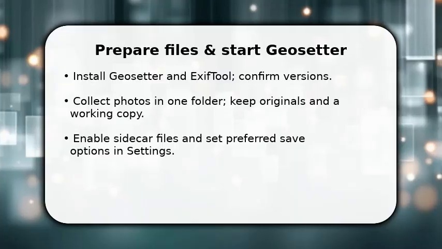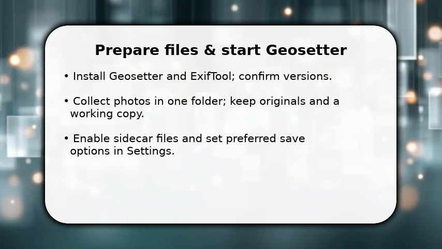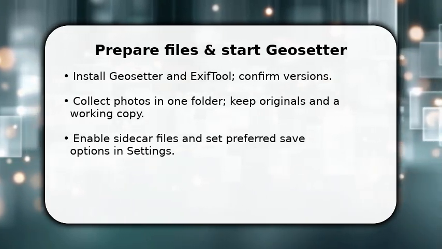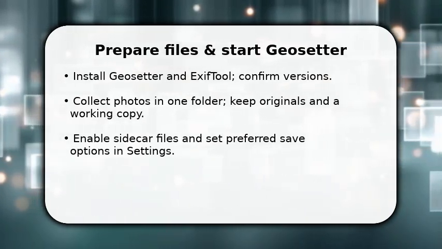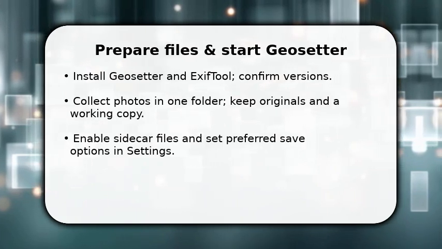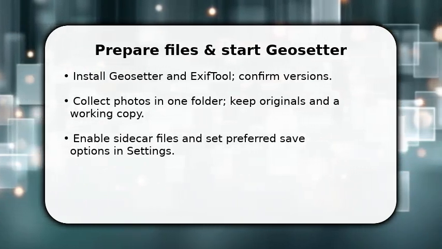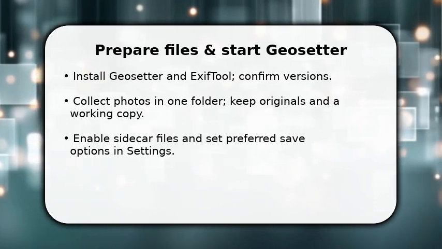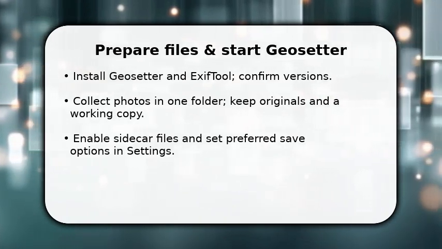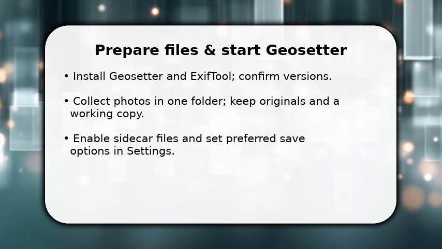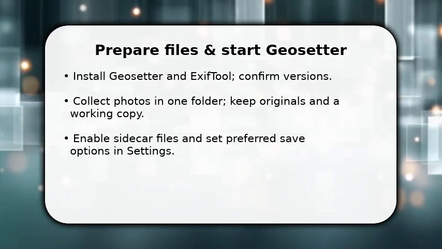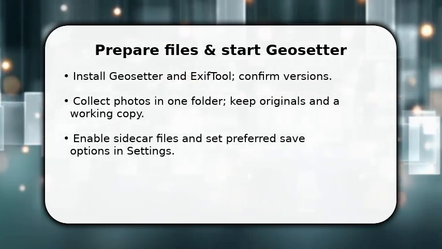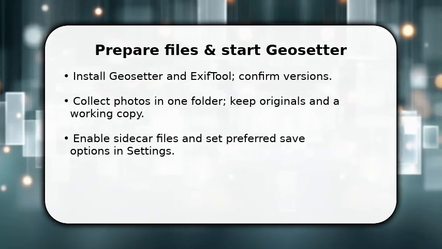Enjoy the video. You open Geosetter and immediately point it at the folder containing your working copies. This saves you time and preserves originals. Once done, make sure EXIF tool is installed and linked in Preferences so Geosetter can write metadata reliably. Next, enable sidecar support and choose automatic backups. This prevents accidental data loss while you edit GPS and timestamp fields.